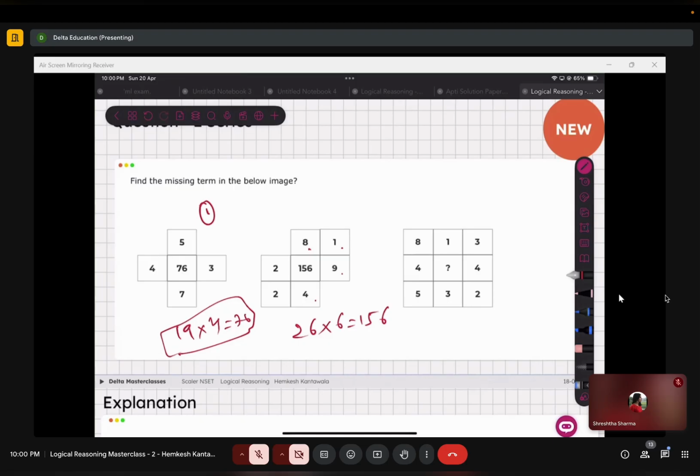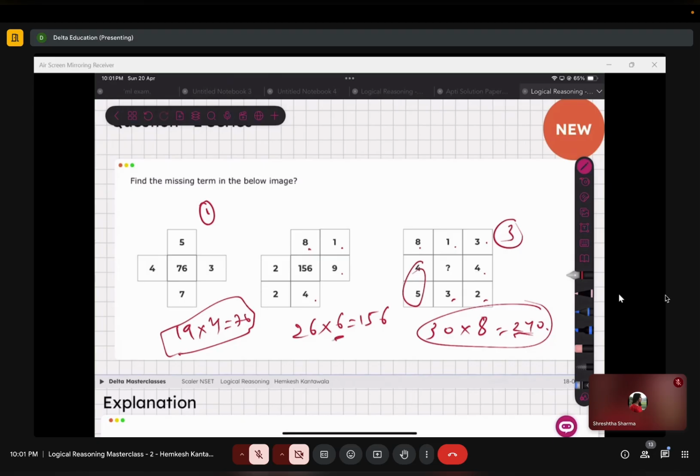So similarly, 8 plus 1, 9, 9 plus 3 is 12 plus 4, 16 plus 2, 18 plus 3, 21 plus 9, 30. But you did 30 times 8, right? 240 is the answer actually, not 180. Yes, 30 times 8 is 240. By mistake I wrote 4 and then I multiplied it. So 240 is the correct answer. I multiplied it by 6 by mistake because I wrote 6 for the second one, but I multiplied it with the third one. Yeah, got it.